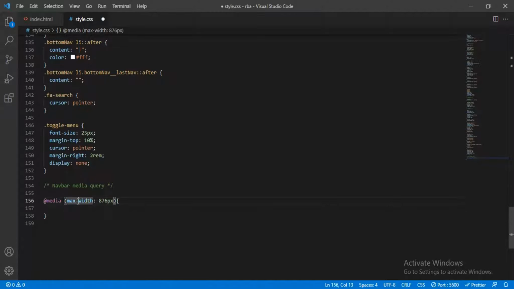Mini width. Hano iyo dukoresha mini width tuba tuvuze ngo nibura minimum ya screen ibe ingana gutya. Ni ukuvuga ngo screen zose ziri hejuru y'iyi ngiyi nizo style turi gushyira hano hagati nizo zibure applied kuri iyo screen, okay? In this case aho ngaho navuze ko tuba twakoresheje mobile first, but hano twabanje desktop first. So hano tugiye kuri small screen turi gukoresha max width, okay?